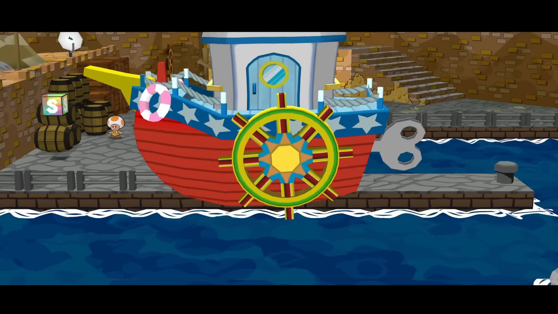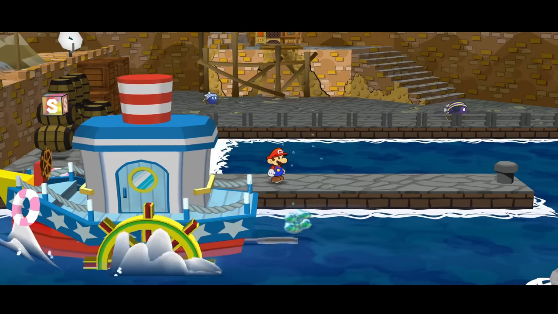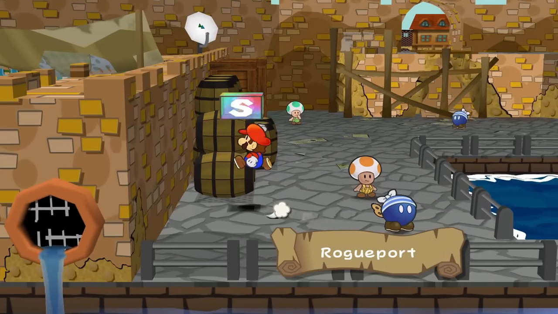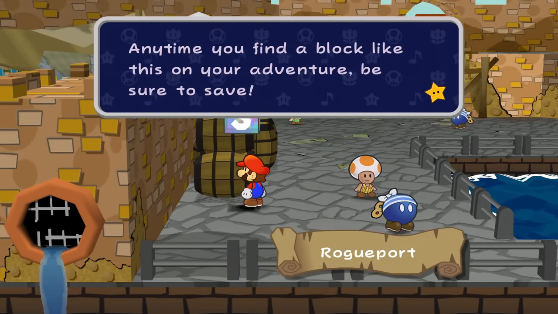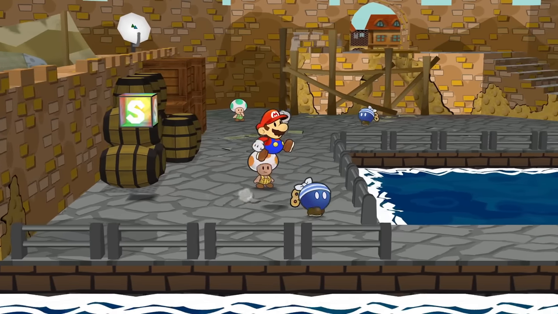All right, do we get dropped off now? Yeah, we're dropped off. Goodbye over there, boat. Thank you for bringing me here. That's so cool how it goes away like that. Man, what a cool game. Paper Mario is such a cool game. Okay, so Rogueport. Okay, let's save over here. Great place to save. Yeah, if you hit one of these blocks, then you get to save. Paper Mario is such a great series. I'm so glad that we're playing more Paper Mario right now.